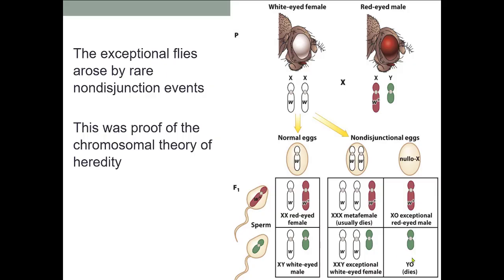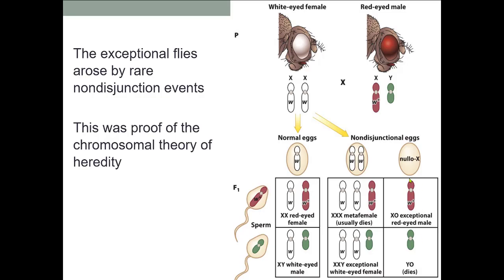In the bottom right corner, if we had a YO, so it didn't get any X, this would be the null X egg now. No X chromosomes in here. The pairing with the Y-containing sperm doesn't have any X-containing information. And the X chromosome is pretty important. It's one of 4 pieces of the fly DNA, so we're losing a lot of stuff. It dies. Not usually dies, always dies.